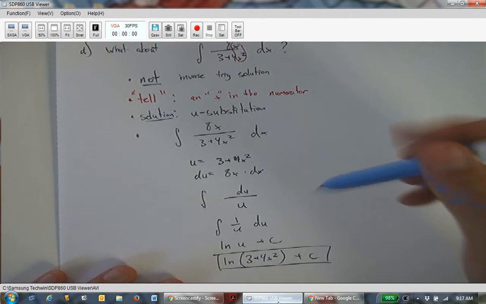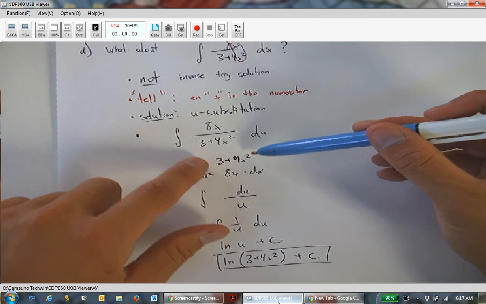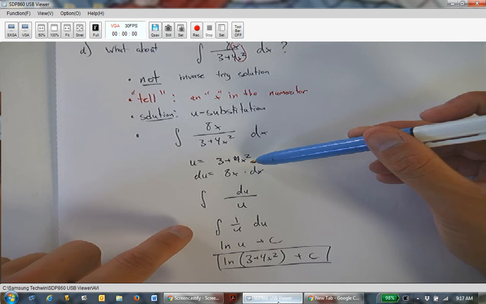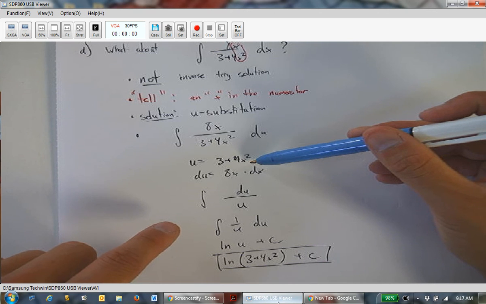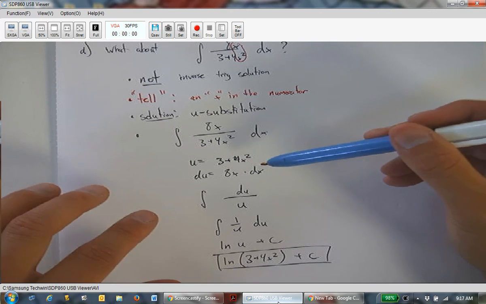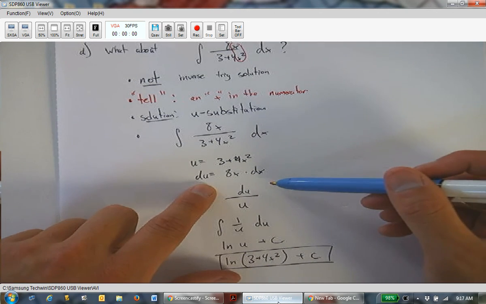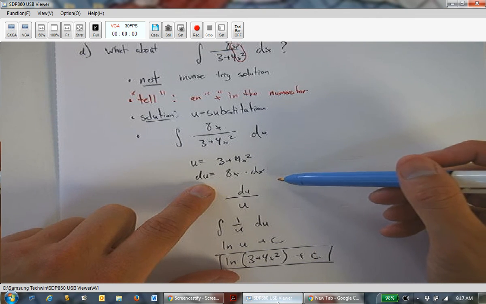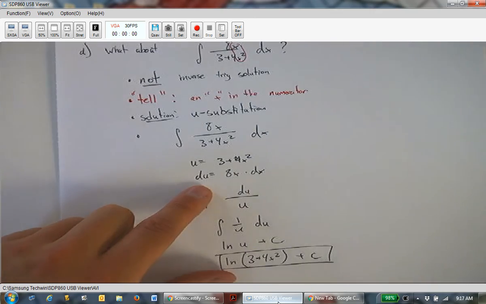So let's see. So what are you saying, Nathan? Where? So you remember the last problem where I defined du as equal to 8x? It was like du equal to 2 instead, and u was 2x. When can you define the top as du equal to 8x like we did? You're still doing it here. I just might not be consistent the way I write it. So what does it mean? You know what I'm saying?